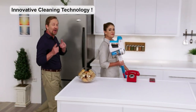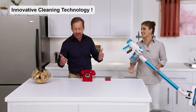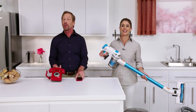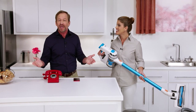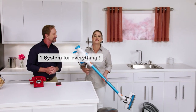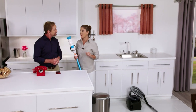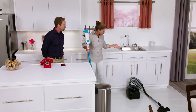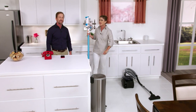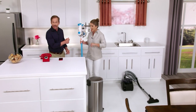Invictus by Genius is a true paradigm shift in vacuum cleaner technology. Just like outdated technology was replaced by better solutions, now you can update the way you clean your home in the very same way. Invictus truly does make all other ordinary vacuum cleaners obsolete — and we're going to prove it to you right now. You're going to use this canister vacuum that we've all had in our homes, and I'll take the Invictus. Same messes, same surfaces — let's go.